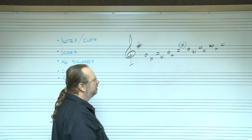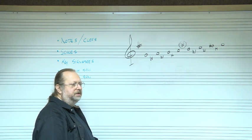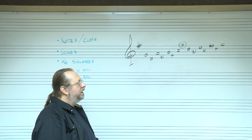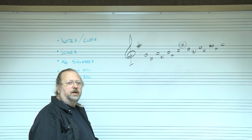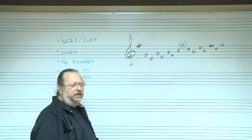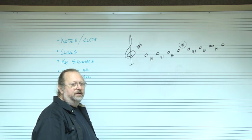Okay, so now, the next step is we look at the scale and we want to assign each note a number. So what do we call each note? 1, 2, 3, 4, 5. There we go.